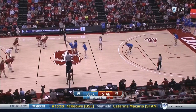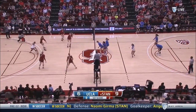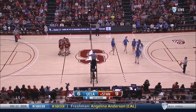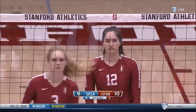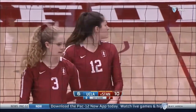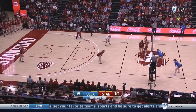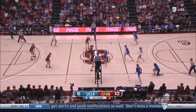Devin Chang serving. California Gatorade Player of the Year out of high school. She's from Newport Beach. Fitzmaurice getting it done. Her younger brother Keenan in attendance, sitting right behind Rich and I. The Stanford men's basketball team getting a win over Santa Clara last night to improve to 4-0. Watching Big Sis get it done here this afternoon in Maples. Is his shooting percentage as good as her hitting percentage? That's a good question.